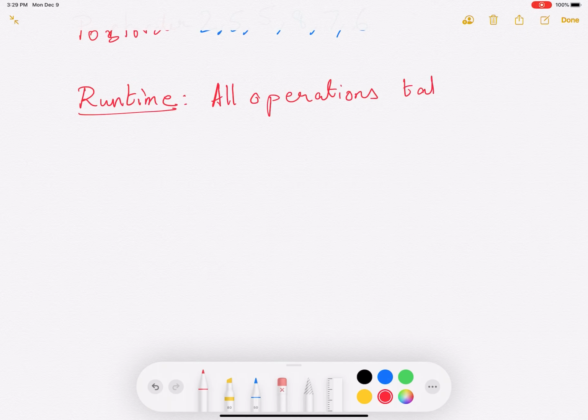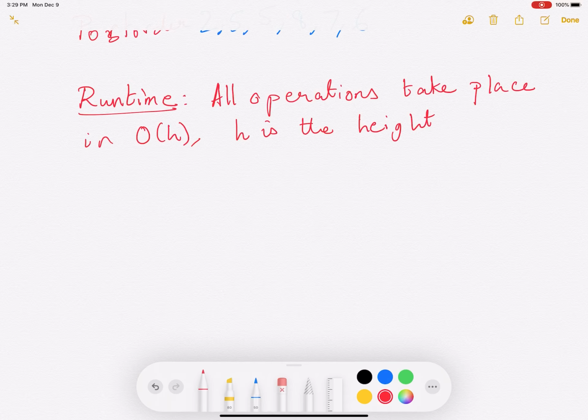That is the beauty of a binary search tree. Operations take place in O of h, where h is the height. Because maximum you will have to go from the root all the way till the leaf, and the longest such path is the height. So that is the runtime of any operation.